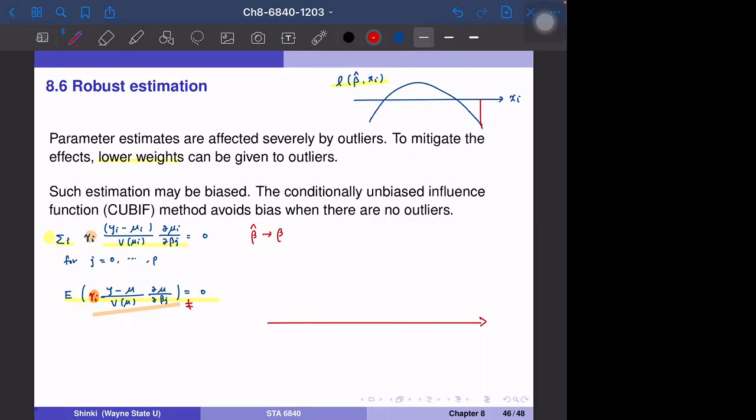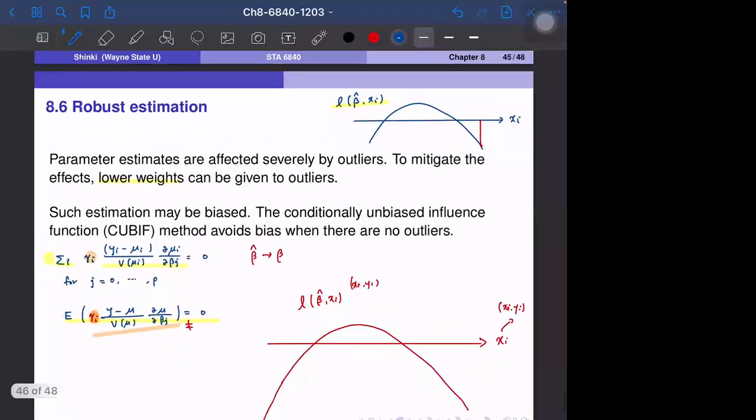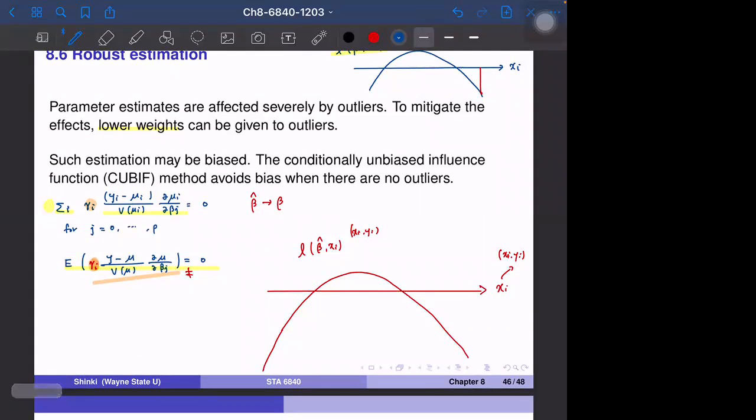Think about the same curve as in the upper right figure, and we have the xi, and we have some outlier. Maybe I would say the set of xi and yi should be the observation. But if xi or yi is extreme, then the likelihood function becomes too small. So the idea is that at some point, we just reduce the effect and we use just a straight line.